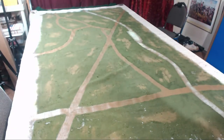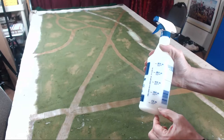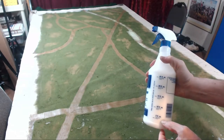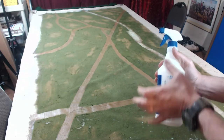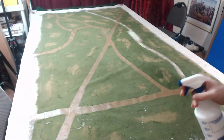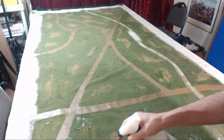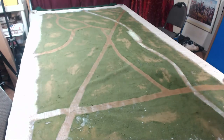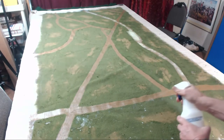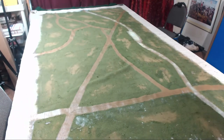Alright guys, what I've done was I went ahead and mixed a 1 ratio of Elmer's glue with like 6 of water, and what I'm going to do is thoroughly spray the mat with it. I'm basically just going to wet everything that I can get my hands on.